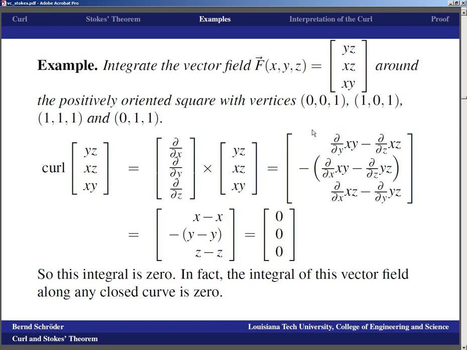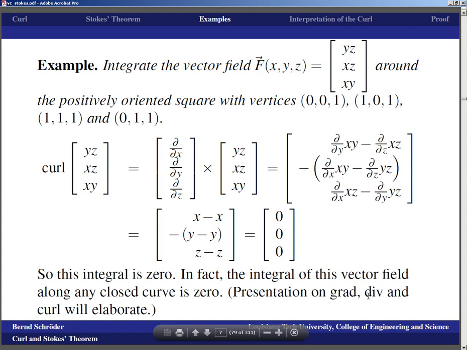This is then also one of the prime ways in which people often hope to take care of certain things by just having things turn out simple and having 0 curl. We will have a presentation on the gradient, the divergence, and the curl, which are all operations with the nabla operator applied in all the sensible ways, if you will, in which such an operator can be applied. And that presentation will elaborate some more on the relation between 0 curl and line integrals along closed curves being 0, because basically 0 curl is an indication under the right circumstances that you have locally, if not even globally, a gradient field. Okay, that's this one. So that's what happens when we luck out.